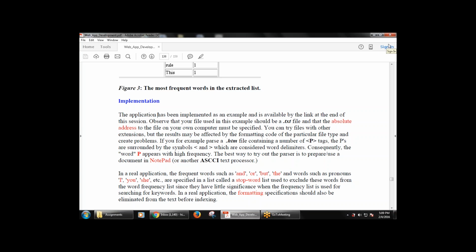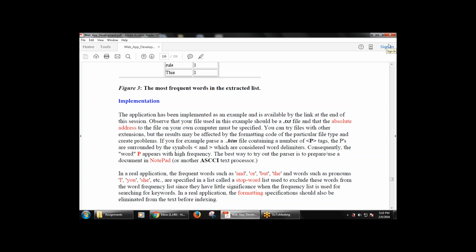In a real world application, the frequent words such as the, and, or, but, and the pronouns I, you, she are specified in a list, that is a stop word list, used to exclude these words from the word frequency list, that is used to exclude the words that are available within the table, right?